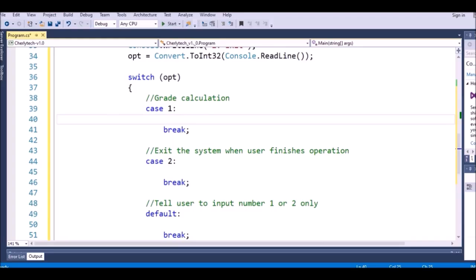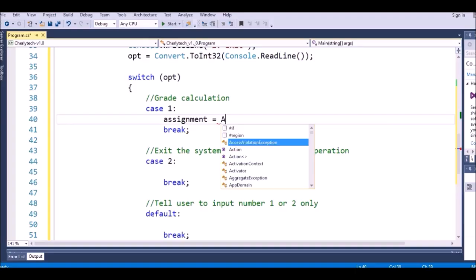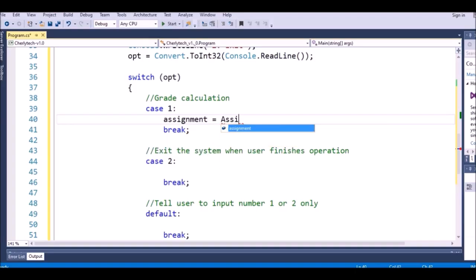So I use this one, assignment, and for example I create the method assignment score, I write the method like this, right?